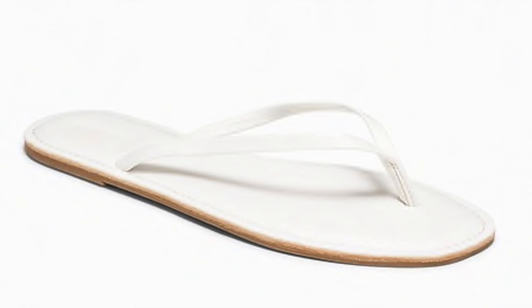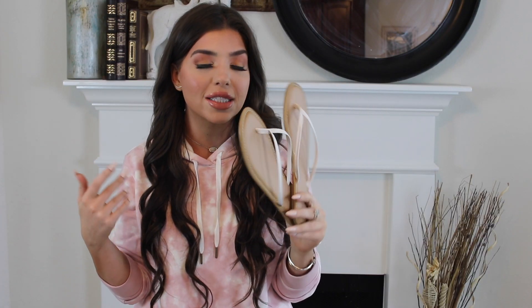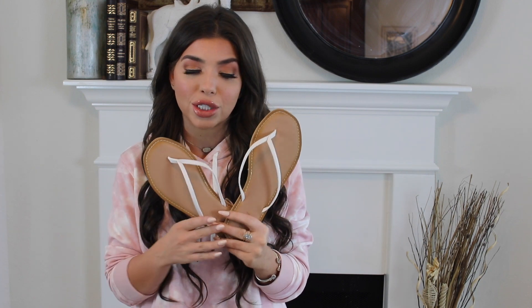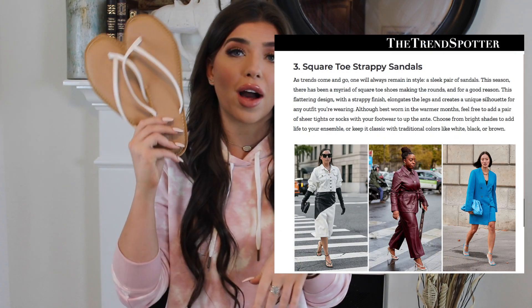The white flip-flops I got were the wrong pair — the only difference is the bottom on the other one was all white, and I got tan, but I'm fine with it. They do have two different kinds. I wanted these because they match a lot of my outfits and they're easy for wearing around the house or running up to the grocery store. Any type of thin-strapped shoe is really on trend, so I know I'll get so much use out of these this summer.